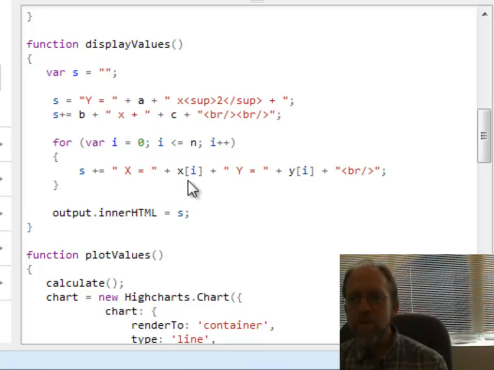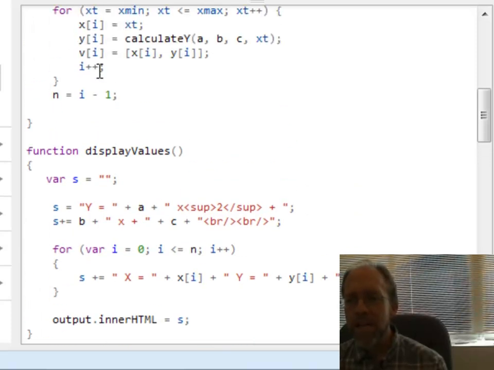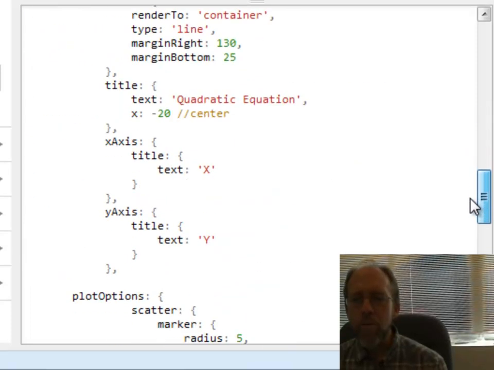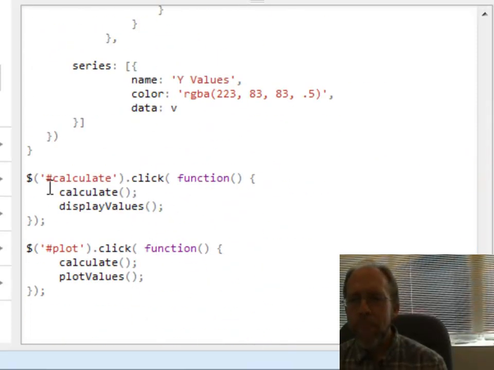And because it was stored in an array up here in calculate, I can now display it down here in display values. Now, of course, I have to call calculate before I do that. And how do I do that? Well, if you go to the very bottom here, when I associate the click to the calculate button, this function now has two calls, one to calculate and one to display values.